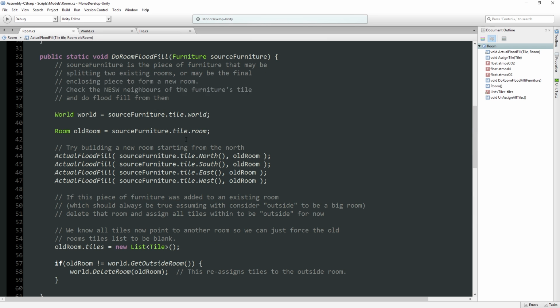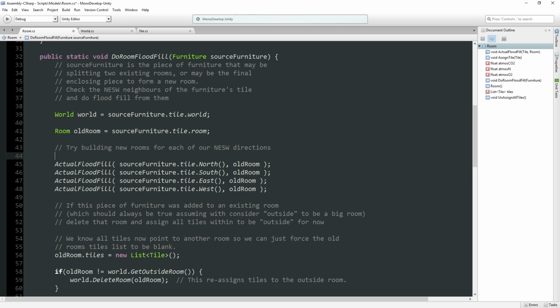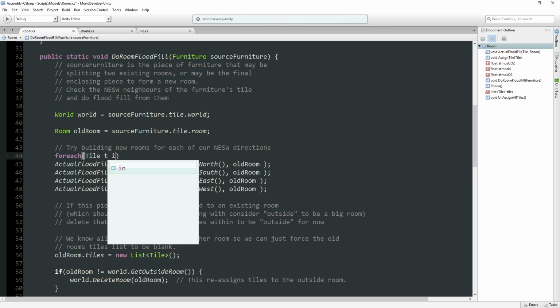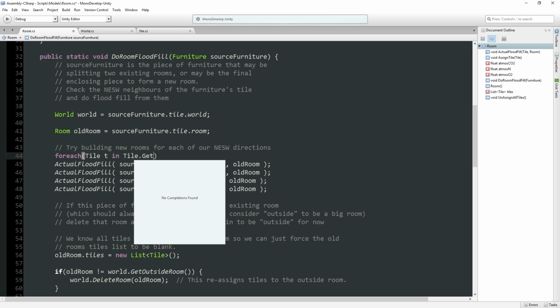Cool. And actually, I should do the exact same thing here. Right? I mean, the north, south, east, west helpers are still really good. Try building new rooms for each of our northeast, southwest directions. So all we do is we say for each tile t in tile dot get.